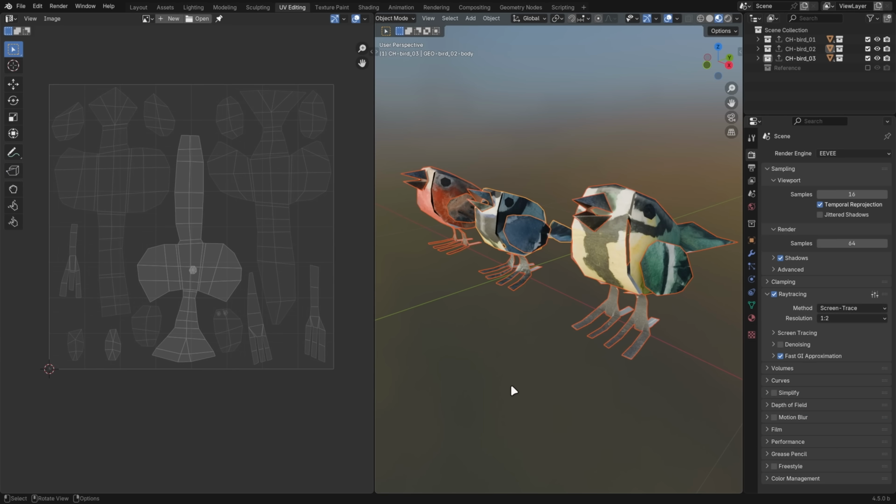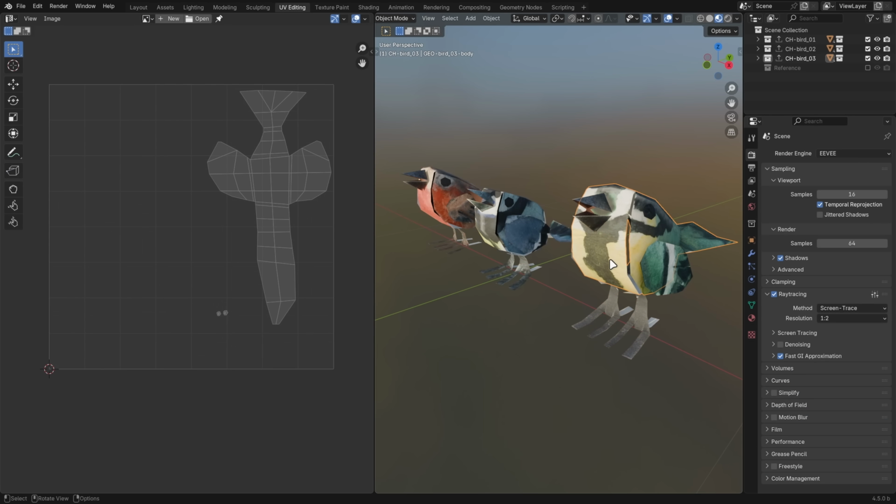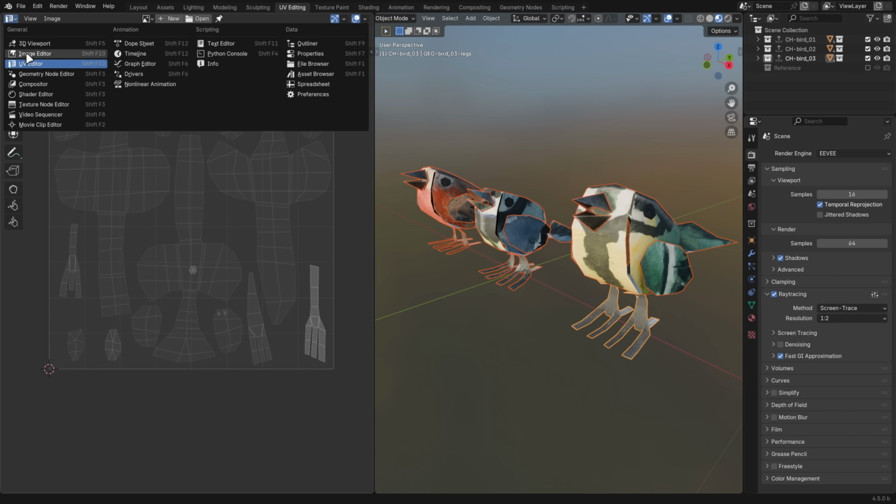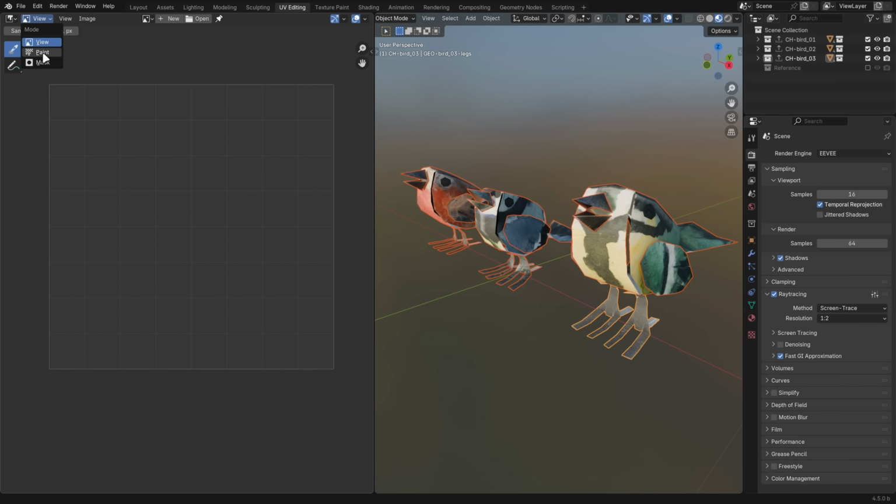And last but certainly not least, UVs can now be seen in object mode in the UV editor. It even works for multiple objects, and the active object is drawn with more opacity to help it stand out. They're also visible in the image editor in paint mode.